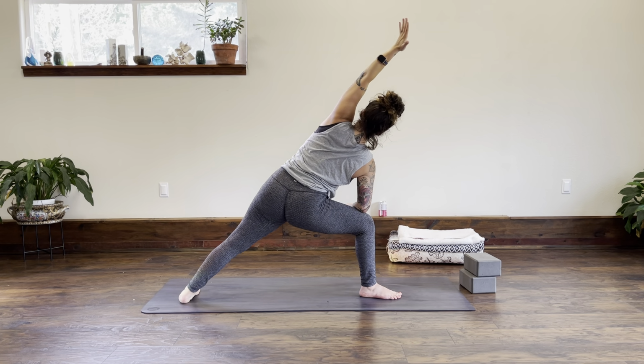You're gonna put that left hand now on the block, turn your toes down toward the ground. I know you can't see your hips, but with your mind's eye, try to get your hips to be even with one another, so neither one of them is lifted right now. But turn your chest to the right and lift your right arm up. It's kind of hard on the shoulders to lift the arms up, so you could do right hand, right hip. Let's see. Hard. Keep lifting that left leg up. Lift from your left inner thigh.